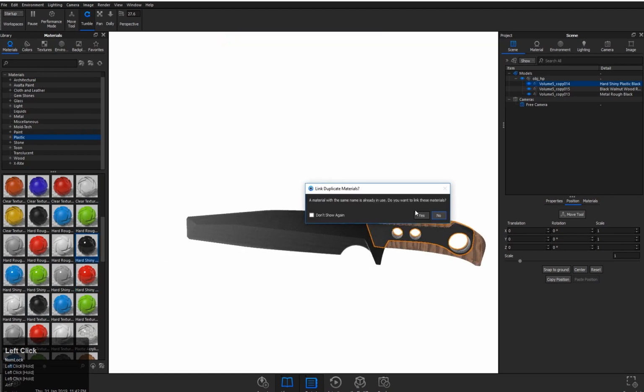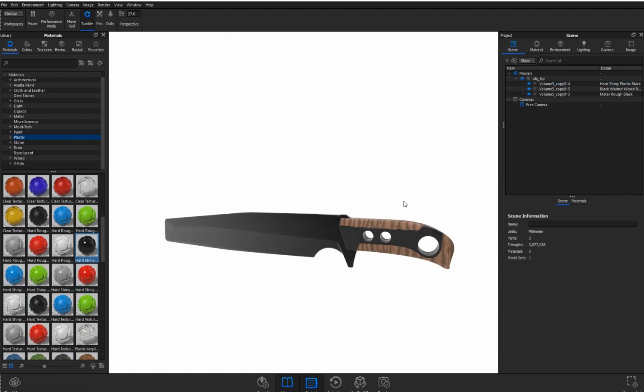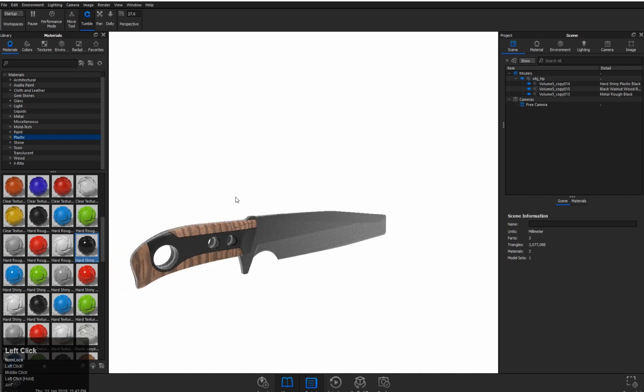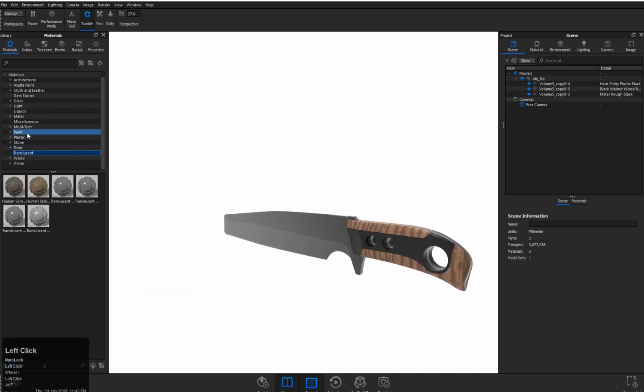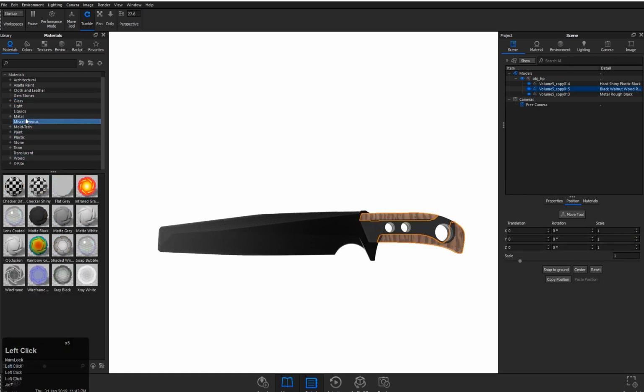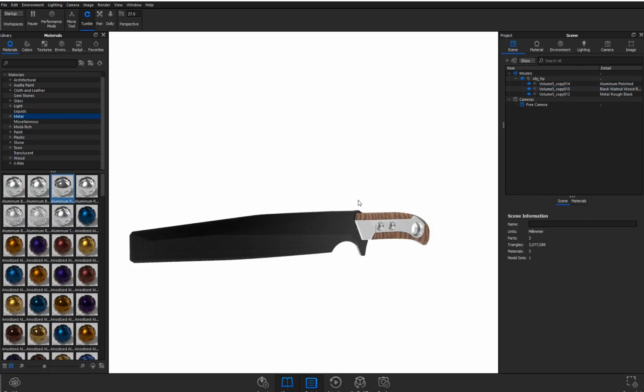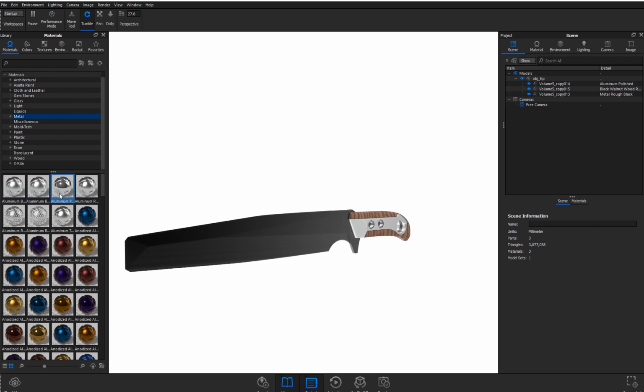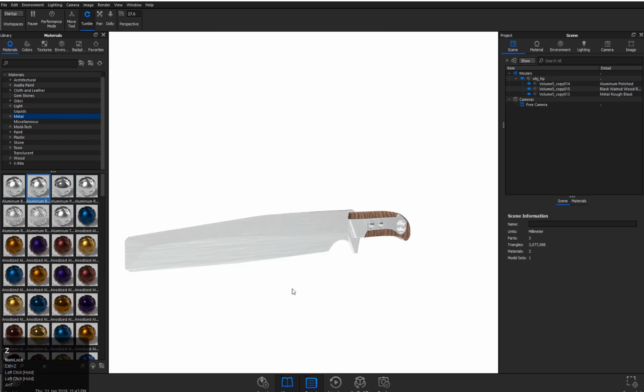Right, and in Keyshot, you got some interesting materials that I applied here and there. Keyshot is super simple to use. You just drag and drop stuff, you drag and drop environments, and you turn off the ground. I have other videos about it, so I'm not really talking in depth about it here.